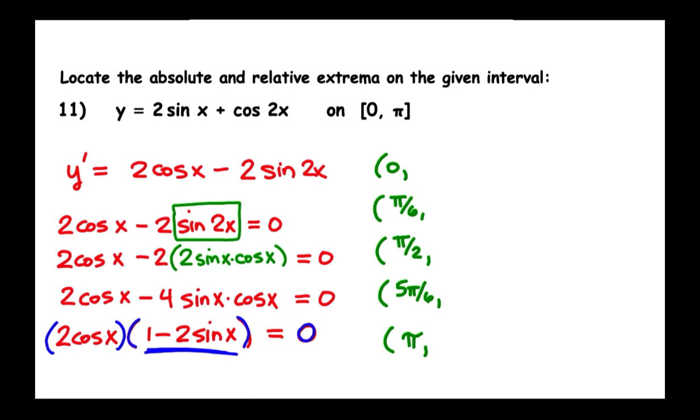Okay, again, I took my 3 critical numbers and my endpoints, the 0 and the pi, and I'm ready to plug some things in. Let's go ahead and plug these in live, just because it's good practice. I'll start with the 0. Sine of 0 is 0. Cosine of 0 will be 1, so that's going to be 0, 1. Let's go down to the bottom next, because pi is easy. Sine of pi is also 0. Cosine of 2 pi would be the same as cosine of 0. That will also be 1, so pi comma 1.